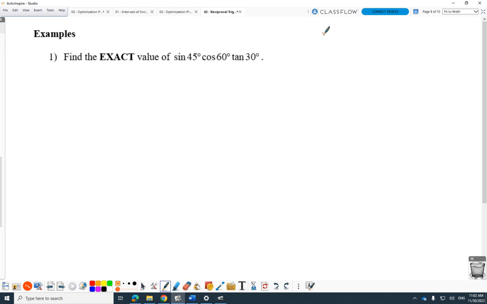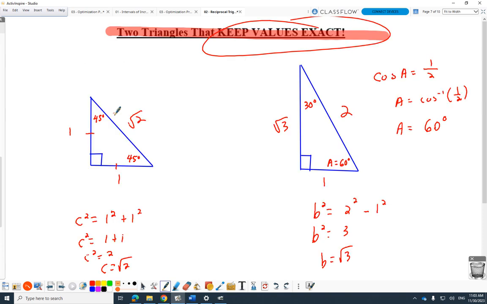Here we go. This will not be difficult if we know our special triangles. Scary monsters. You've got to find a way to memorize these two triangles. And I've tried to present it in a way that I'm like, oh, I can do it like Mr. Todd did. All I've got to know is 1, 1, Pythagorean theorem to get the third side. Or I've got to know 1, 2, Pythagorean theorem to get the third side. That's all I've got to really know. I wouldn't do it that way. I'd just memorize them. I'd just test myself and make sure I have them.